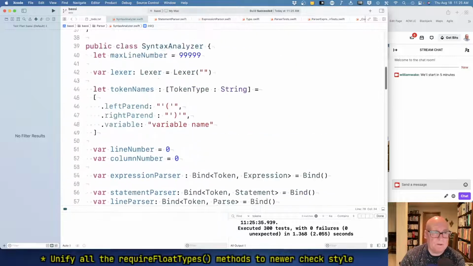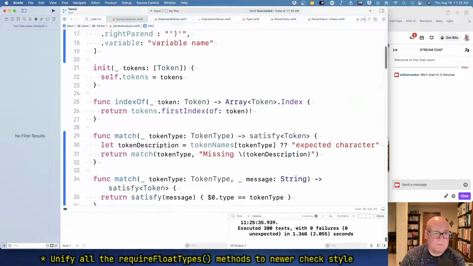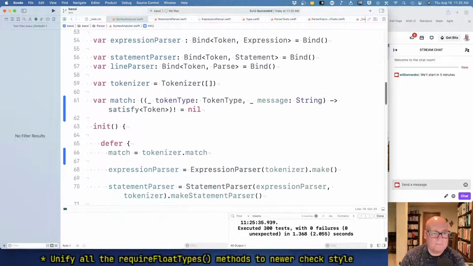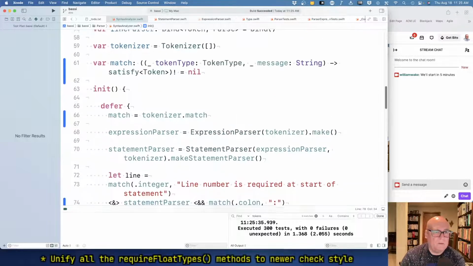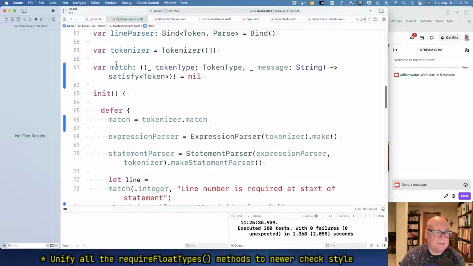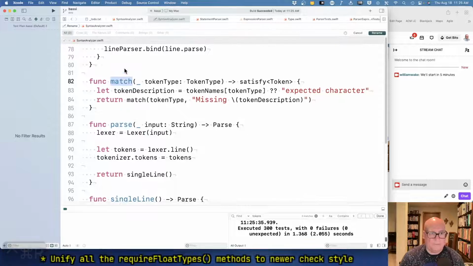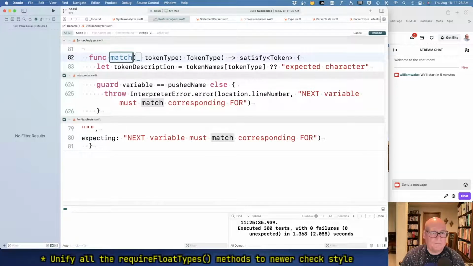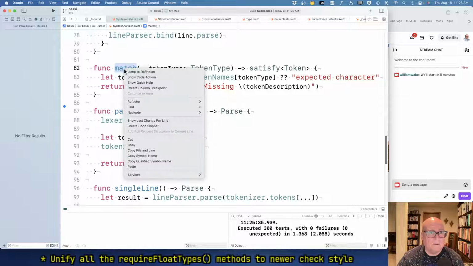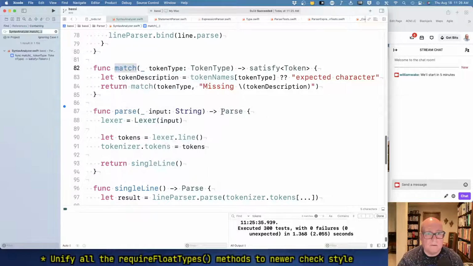Okay, so when you say match, you're getting this one. Now, I want to make this be match 1. Is this one not referenced? Workspace.